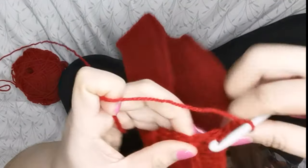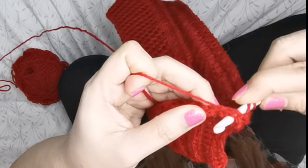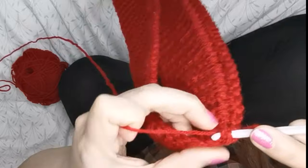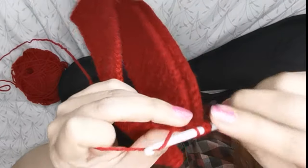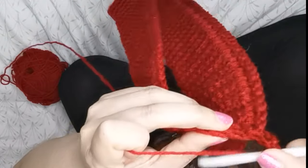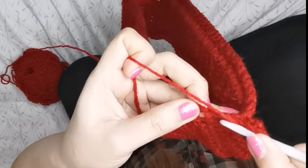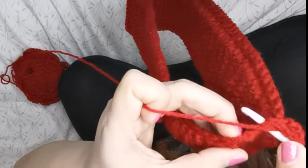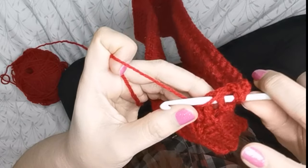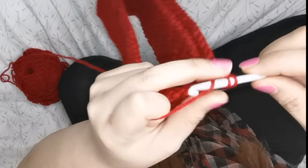Insert our hook again, get the yarn, insert your hook at the back of the stitch, and then your hook will be on front of the stitch, and get the yarn, pull through, get the yarn and pull through two loops, and another one pull through two loops. Then get the yarn for the second stitch. Instead of doing here, just like what we did for the first stitch, this time it will be under the stitch, because we're going to get the yarn from above here, so the stitch will be up and the hook will be under the stitch. Get the yarn, pull through loops, pull through loops.